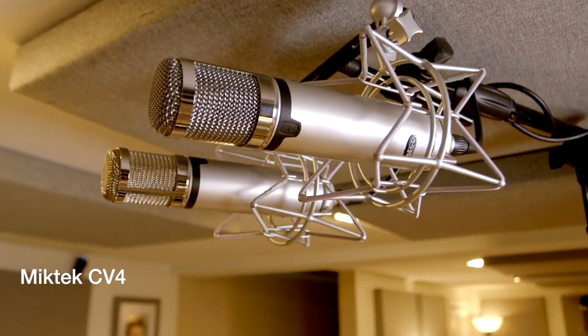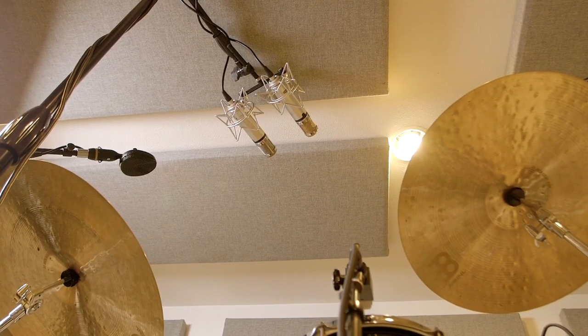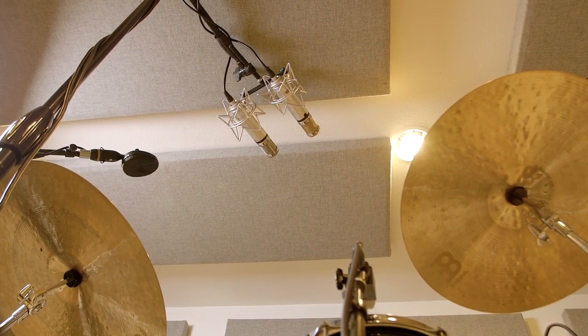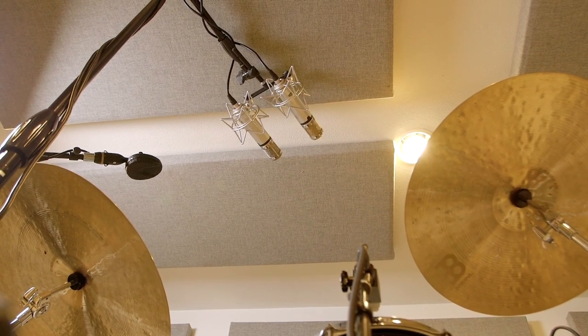The best configuration of microphones I've found are the MicTech CV4s. These are beautiful mics. If you've ever heard an AKG C12, you'll find the same love, the same care, the same smoothness and attention to detail in a MicTech CV4. It doesn't claim to be a C12 clone, but it may as well be its identical twin. These two mics are the bread and butter to my kit. While they accurately capture my cymbals, they also give space to the entire kit and really make you feel like you're in the room.